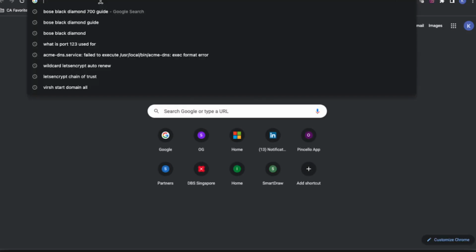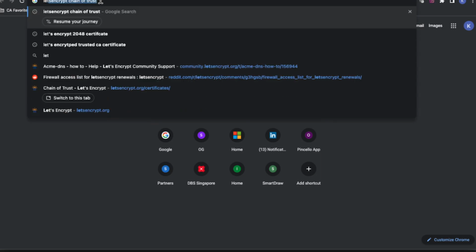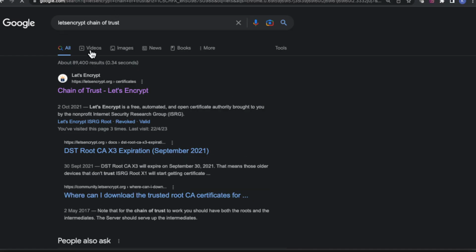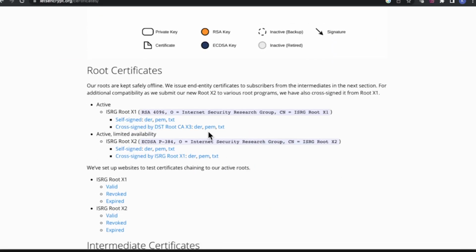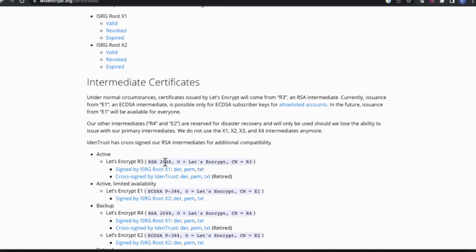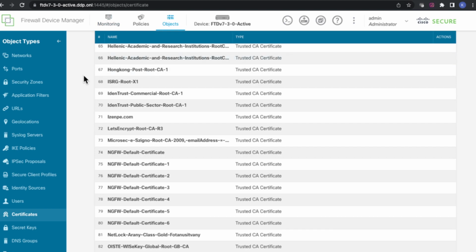You can actually go and search for Let's Encrypt chain of trust, and if you go in here, it will allow you to copy the PEM details for the respective root certificate or the root CA certificate to be imported. So that's where you get your root CA certificate.